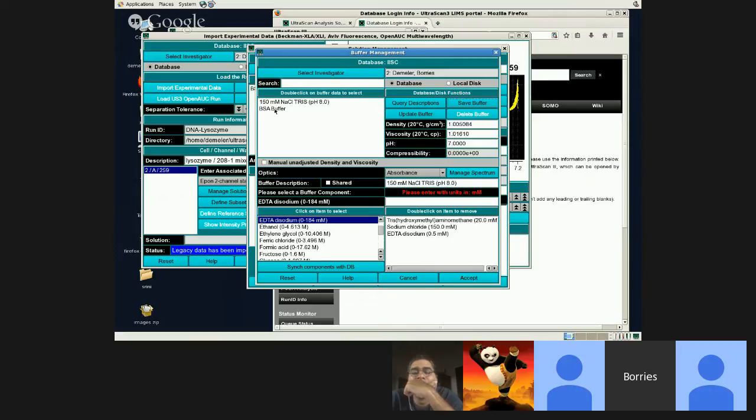Okay, now it gets added to my list up here. I have those components in that buffer, and it automatically calculates what the viscosity and the density correction is for this particular composition. And that number is used during every analysis of every data set that's associated with this buffer, so that the answer that you get back will be corrected for 20 degrees Celsius in water. So you get the already corrected S values, so you can always compare one experiment against the other.